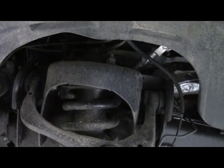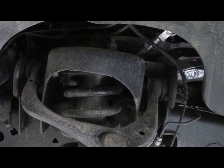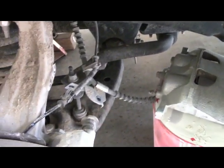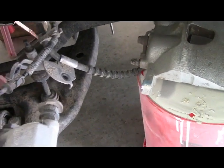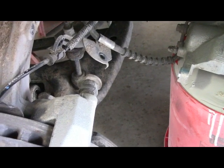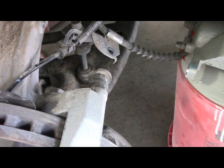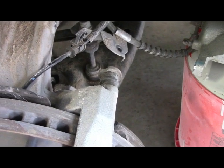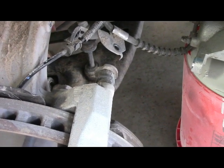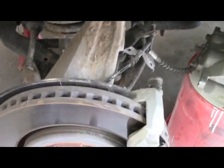Loosening that up should allow everything to drop away. Then once that's done, I'll go up to the top where there are three bolts holding the strut. Loosen those and the strut should pop right out and drop down. If it's still held up, I've got the sway bar right in here — I'll loosen up that bolt and that should allow the lower control arm to drop all the way down to remove the strut. Every truck's a little different, but I have a feeling I'll be taking that sway bar nut off and dropping it down as well.